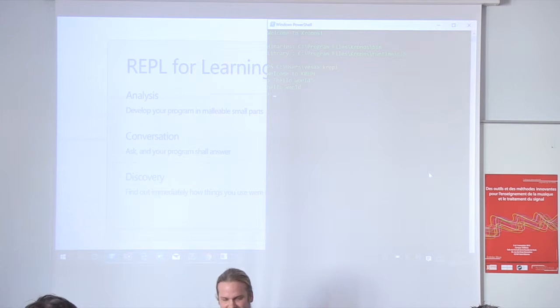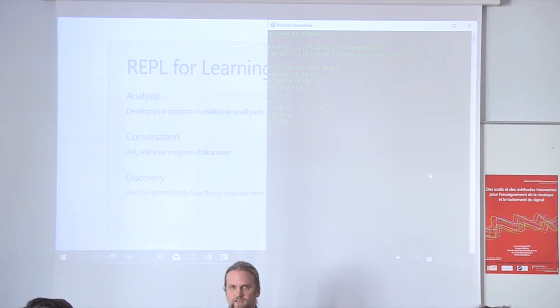And I can get crazy and start doing things like adding numbers. But what's more interesting is that you can actually also define functions. Let's say that the square is a transformation of x into x multiplied by x. So that's a function. So let's call it, and that's an expected result.